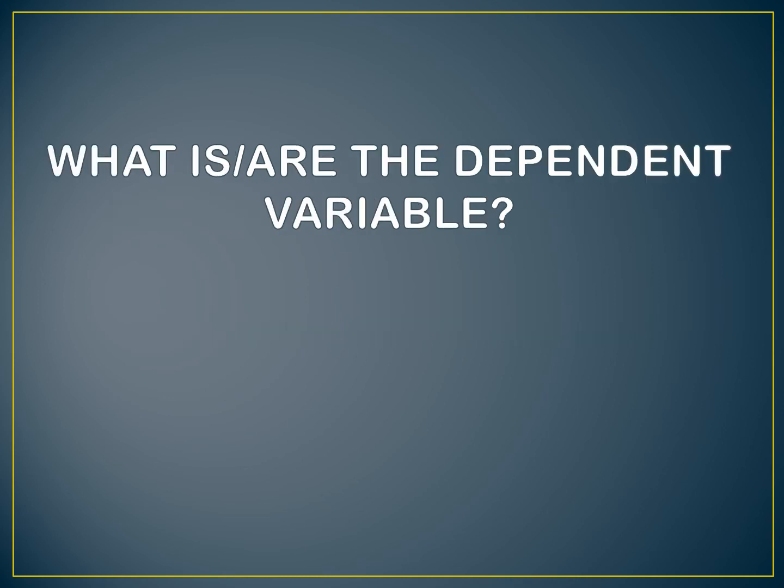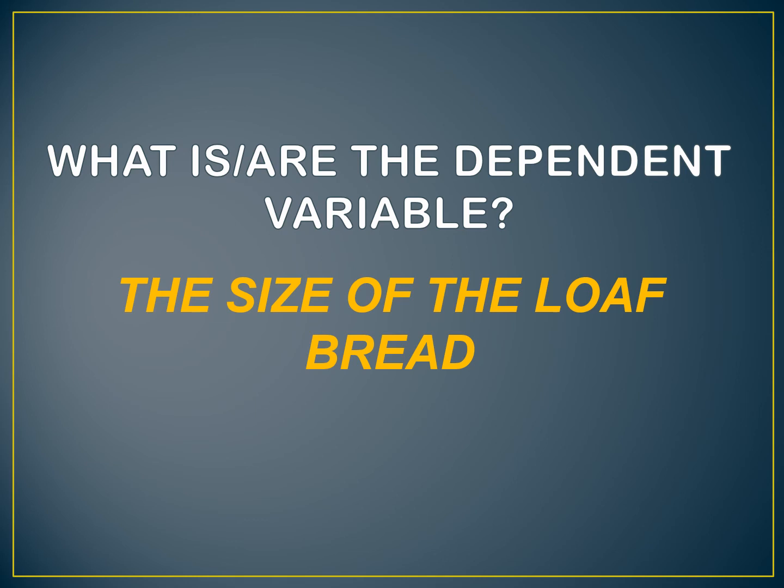Now let's proceed to the dependent variable. What is the dependent variable in John's case? So if the independent variable is the manipulated variable, and the manipulated variable natin kanina is yung amount ng sugar, ano naman yung dependent variable? So the answer here, the size of the loaf of bread.